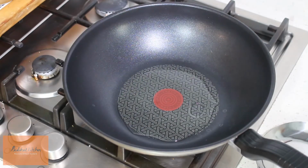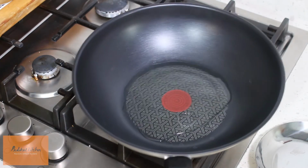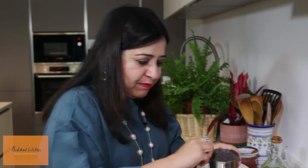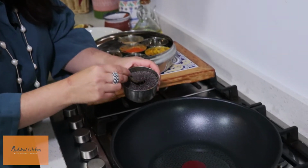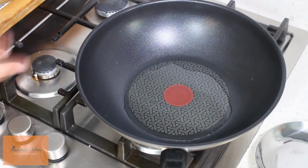So the oil goes in first. And we have to make sure it's nice and hot. So once the oil is hot, I'm going to add some mustard seeds, right? And it's really important that the oil is hot for the mustard seeds to actually work, because it's only then that the aroma and the flavors are extracted in the oil. On its own, it doesn't have any fragrance and it just has no taste, but it actually comes alive when it is in the hot oil.